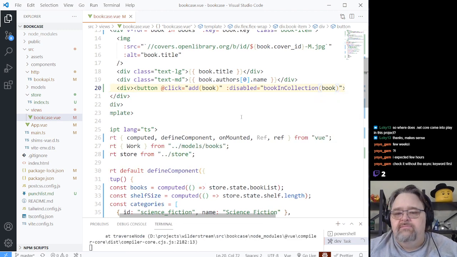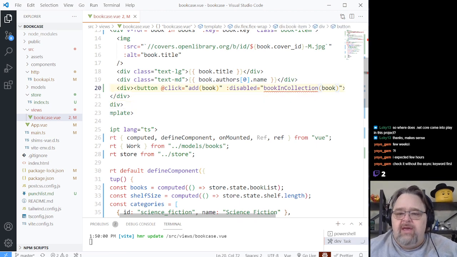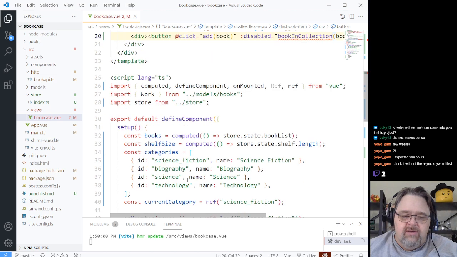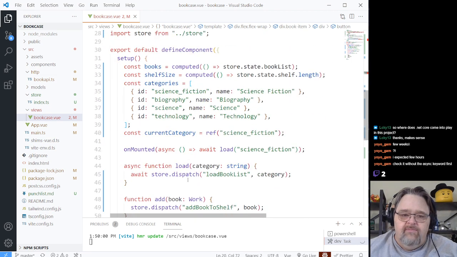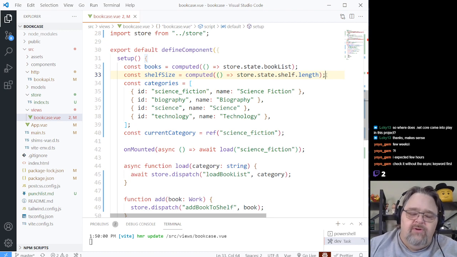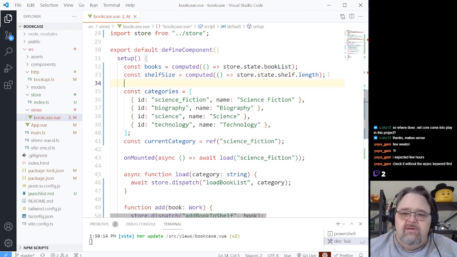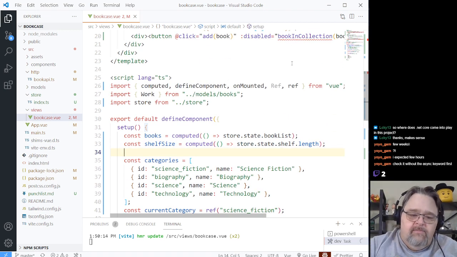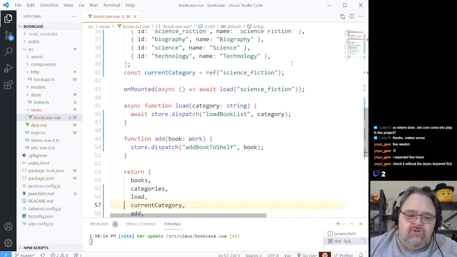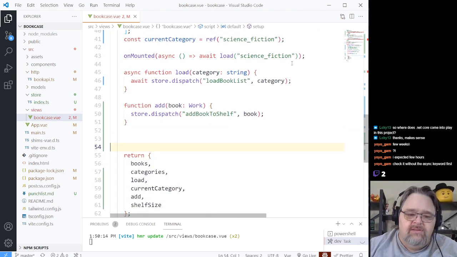Book. So I'm going to create a function here that disabled can check, or actually I think I can do it computed. Well, let's do this. Let's try with the function first. It's been a little while since I've done this.